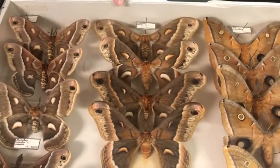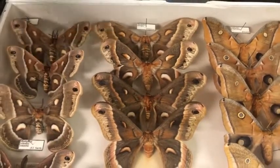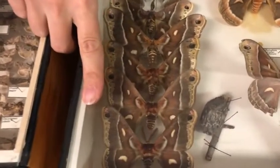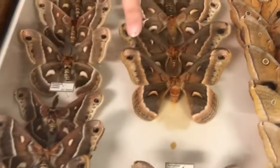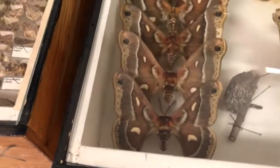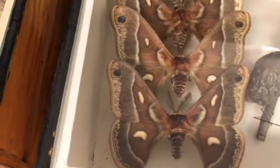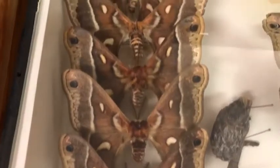And now these guys are often confused with, I am so sorry, I got this confused. This is the Columbia silk moth, not to be confused with the Cecropia moth. Yes, they're very similar looking. They have very similar markings. It's size-wise, though. Yeah, the size is the difference. So the Columbia silk moth here is a lot smaller than our Cecropia up here.